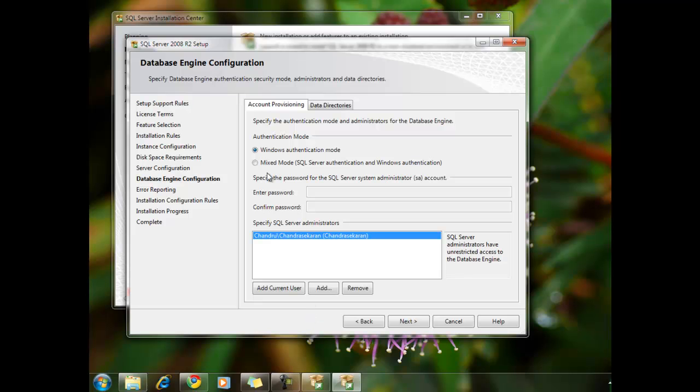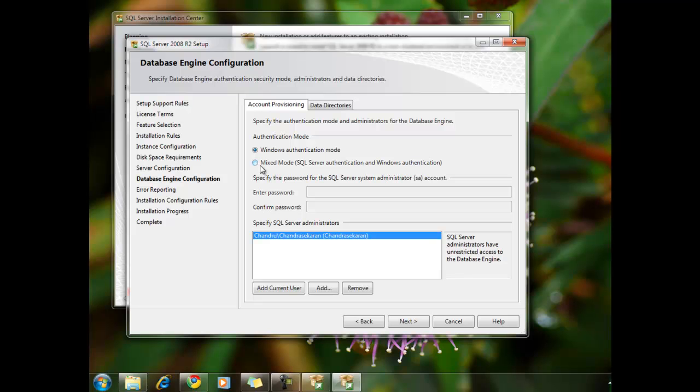And there are two authentication modes, which are called Windows authentication mode and mixed mode. What are these two? Windows authentication mode is one where all your Windows credentials are checked. I'm now logged into my Windows system, so you have some credentials that are being maintained by the operating system.